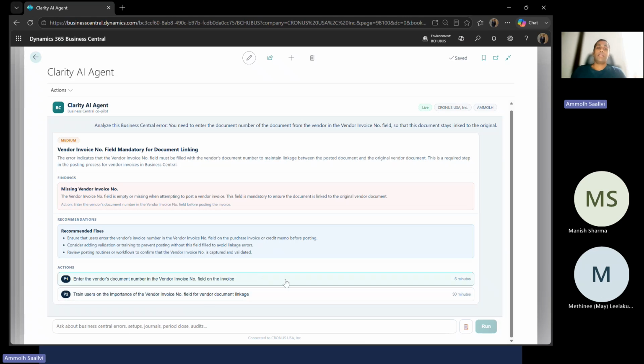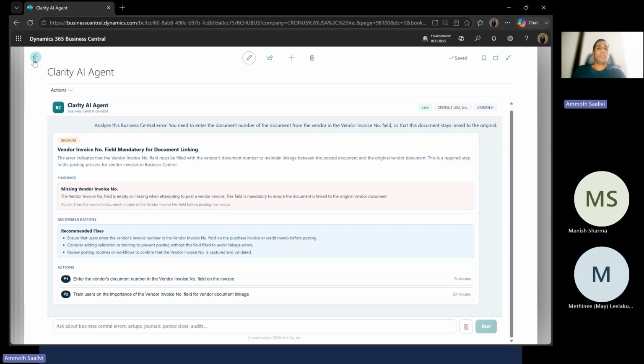Actually, we can navigate here. The work is still going on, navigating from this particular screen to that screen now. So that is actually giving you the entire bifurcation, the entire postmortem of that particular issue: what is shown on the screens, where we can see the missing vendor number, the recommended fixes, and what kind of action you need to take when such an error occurs on the screens.